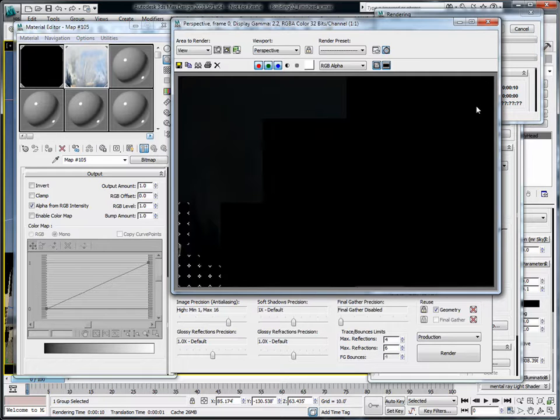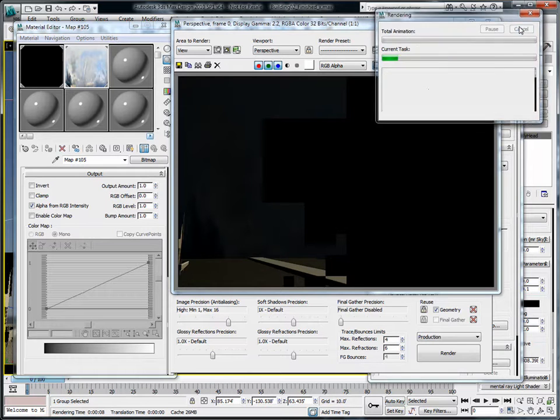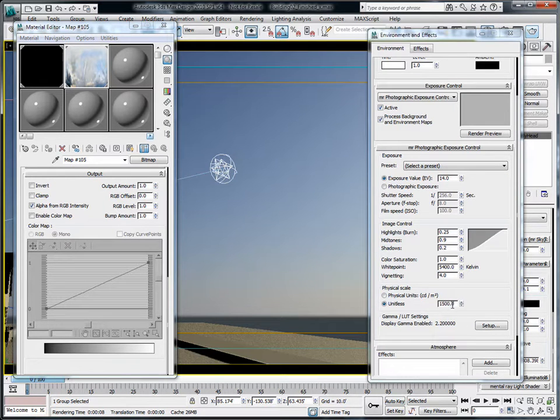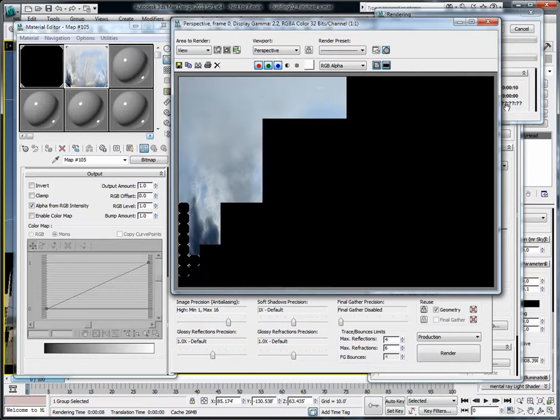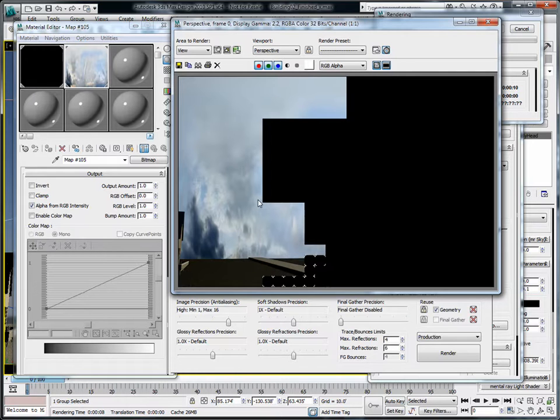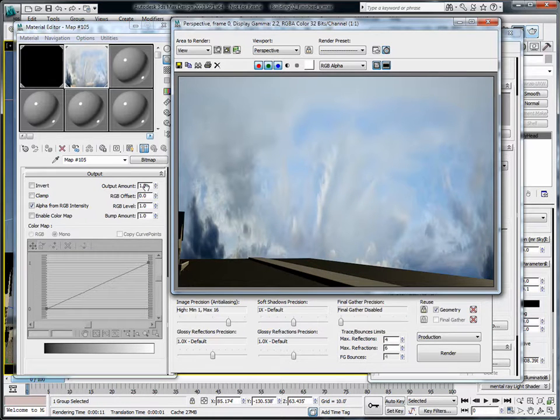So the next thing I want to do is look at this bitmap that I'm using, because the mapping coordinates are set up incorrectly right now. We see it visible in the rendering. It's just that I need to change the mapping coordinates to a spherical environment. Now if I look at this image, let me view this right quick. A little bit large, so let me decrease this down here. I believe this is a Marlin Studio sky from one of their collections. And as I scroll around, you can see it's just a hemispherical bitmap here.